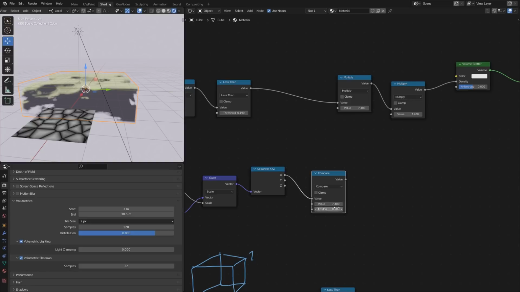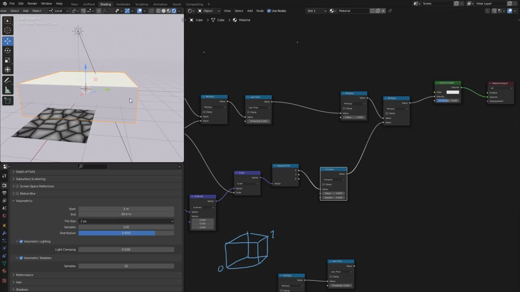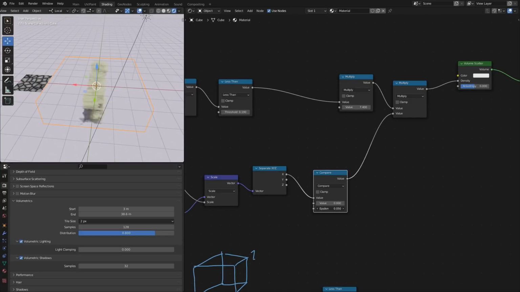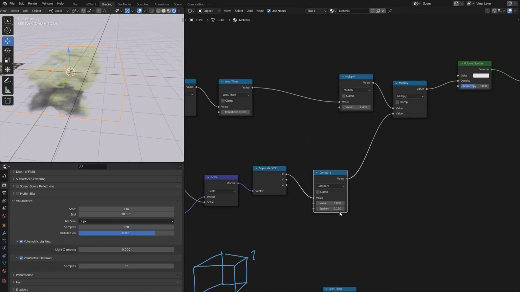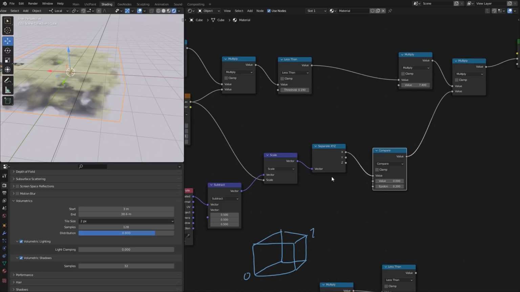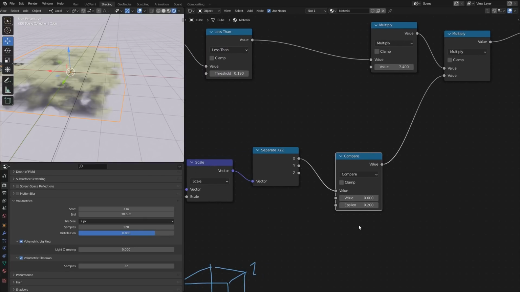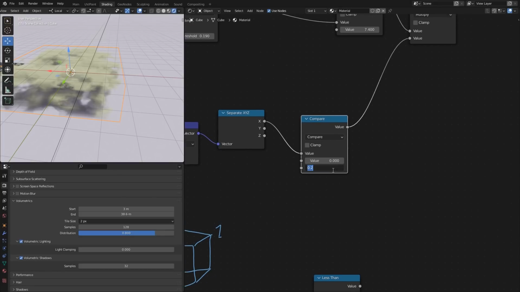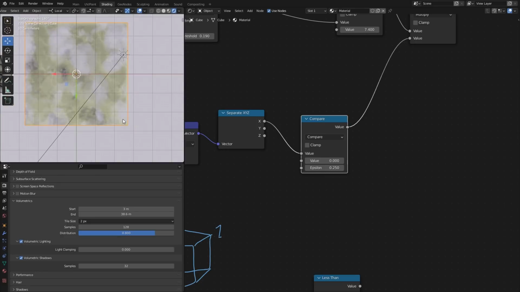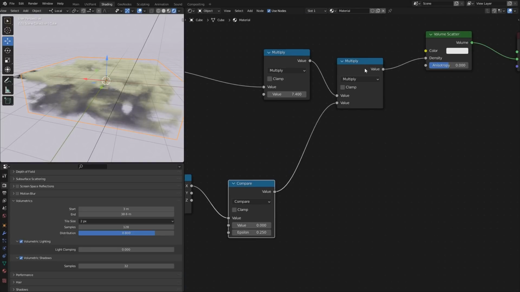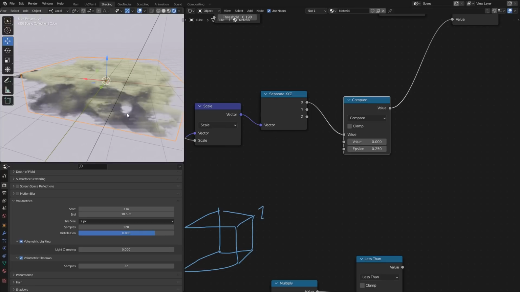Now I can plug the X and I can set value to 0, and then after I multiply that over here, I should be able to, if I go onto my X-axis, shift them using this epsilon value. You can see how we're now cutting based on the cube itself. So this is the second way of doing it. The reason this is working is basically we're saying, alright, at the value of 0, everything in a range of epsilon. So if I set that to 0.25, that will be 0.25 in every direction, which will be the entirety of our volume. We'll return a value of 1. Okay, I hope that makes sense.